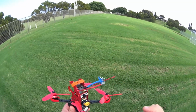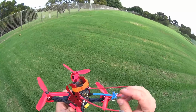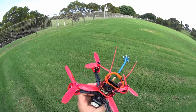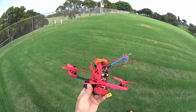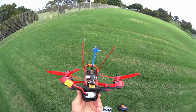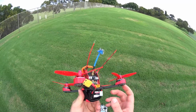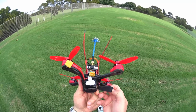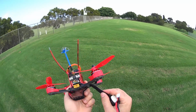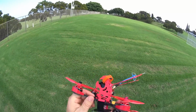It seemed like the monopole antenna, you're gonna wanna switch that out to something like a Cloverleaf right away. So that's a little bit of a con. Otherwise, very good, had a lot of power. Maybe not quite as much power as some other equivalent quads, but definitely this thing was very stable. Just gonna wanna be careful with it when it lands. You wanna disarm it right away. You could see how it would get a little bit crazy.